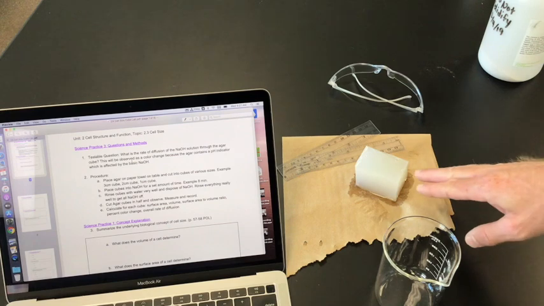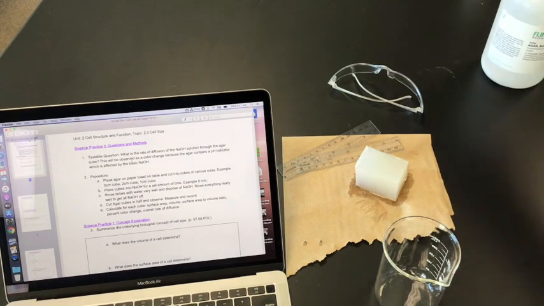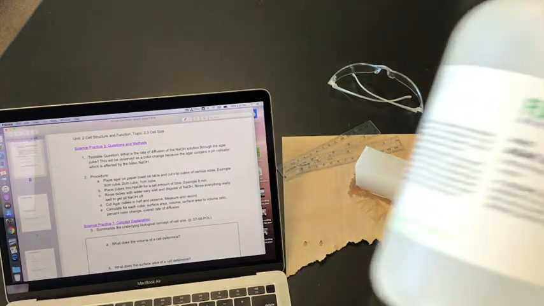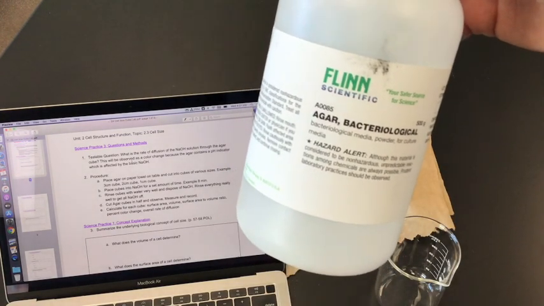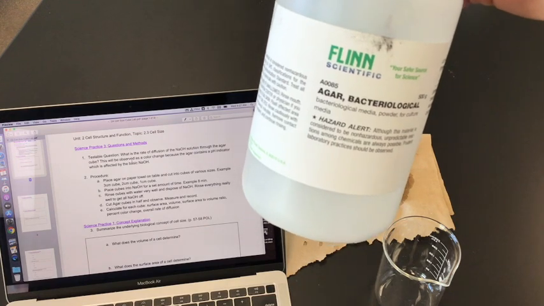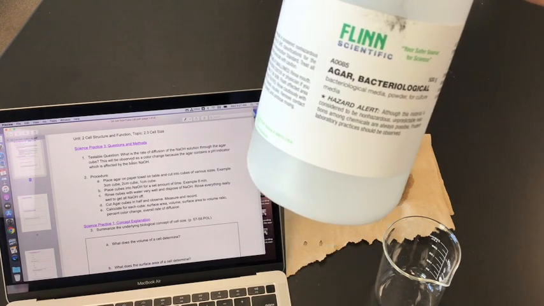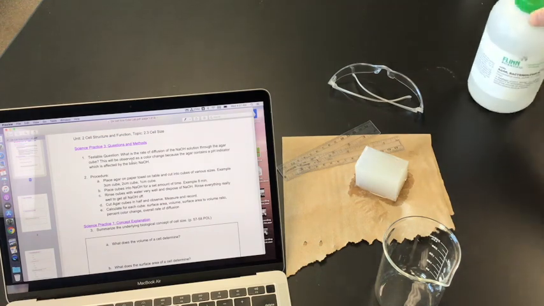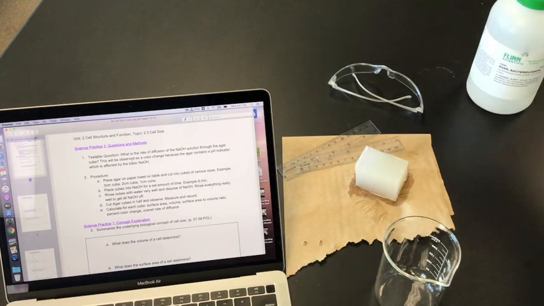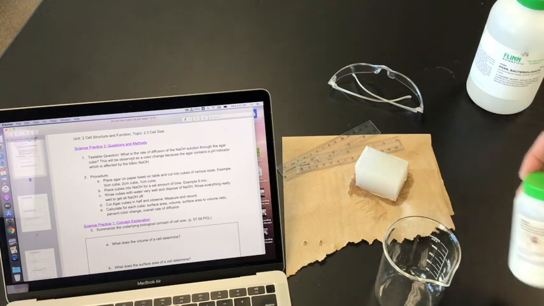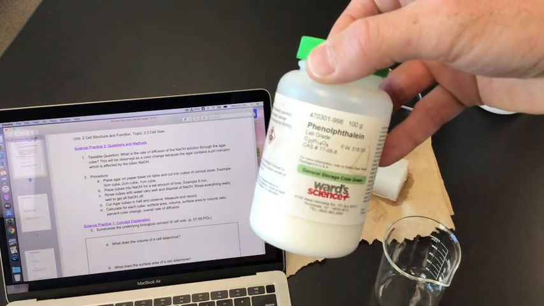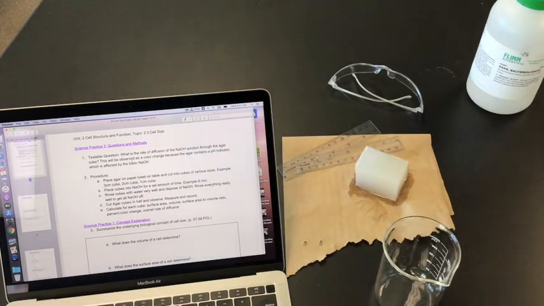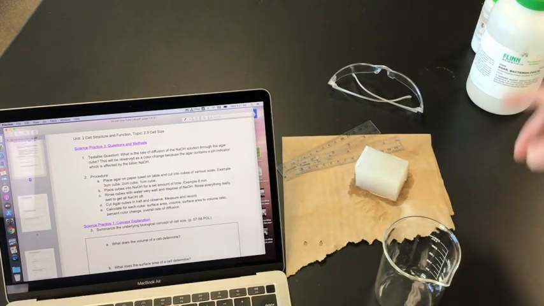All right, here's a block of agar that I prepared for you. I prepared it using this powder that you can just buy online. It's basically almost like a jello - you heat it, add it to water, heat it to boiling, stirring. And then I also added to the blocks we're using for this class a pH indicator, and the pH indicator we're using is called phenolphthalein. So I added a small amount of phenolphthalein because I wanted a color change to occur.